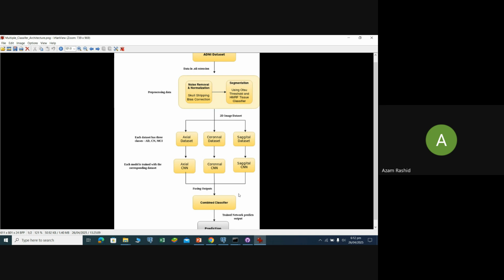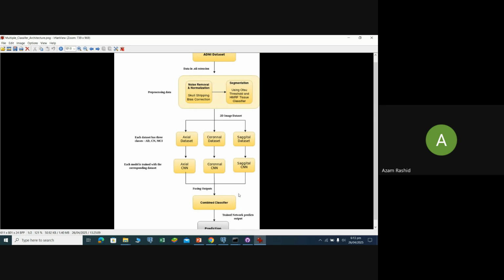This result is accurate, because we made a hybrid approach of all three models. This is a more authentic approach than the previous single classifier model. Is everyone clear on these things?